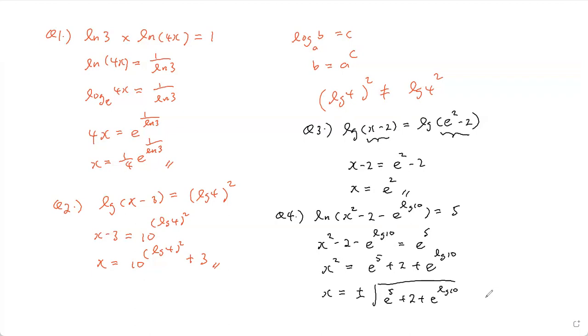Okay, so generally it's good to always substitute back into the original equation and see whether you should reject any of the answers. But in this case, I don't think there's a need to do so because this is an x squared here, right? So whether it's a plus or minus value, you square it, it will be the same. So both answers, both positive and negative answers, should be accepted.